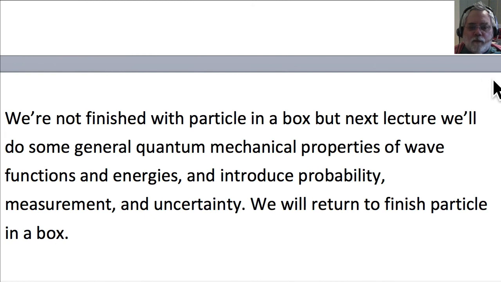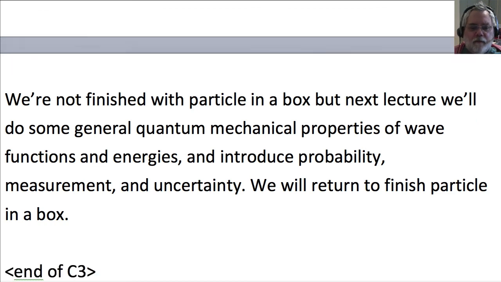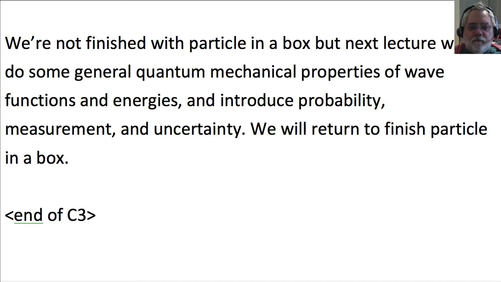We're not finished with particle in a box, but the next lecture we'll do some general quantum mechanical properties of wave functions and energies, now that we've seen some concrete examples, we can go back to some general properties, and we're also going to introduce probability and measurement and uncertainty, and then we'll return to finish particle in a box once we have learned about probability, measurement, and uncertainty. This is the end of lecture C3.